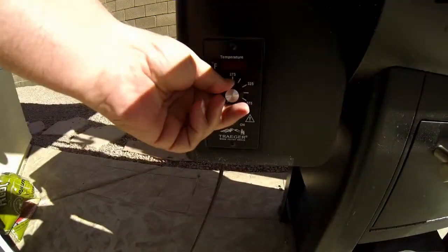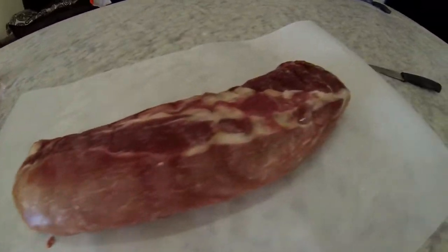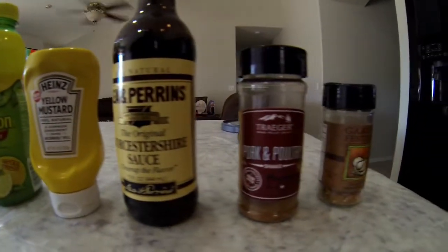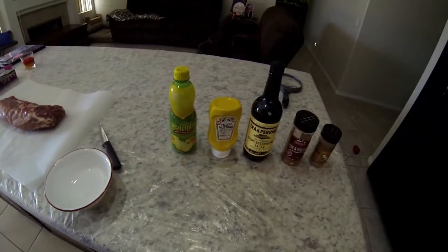So here we go. The first thing we're going to do is fire up the Traeger to the smoke setting and get it up to 125 degrees and get our meat ready. I'll be using lemon, mustard, Worcestershire sauce, a pork seasoning, and a special garlic seasoning, and putting it in a bowl.